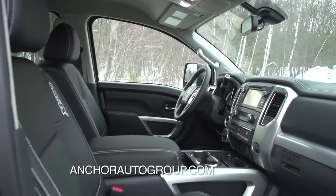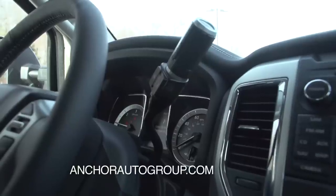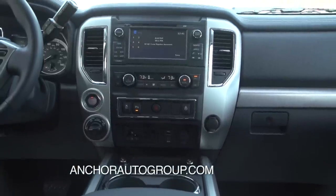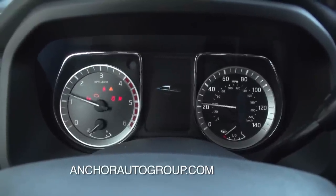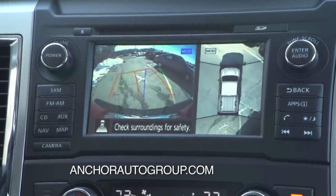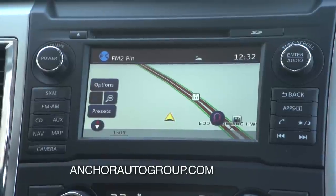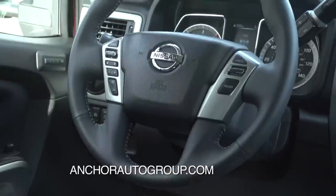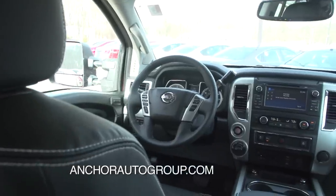The interior is beautifully appointed. One of the first things you'll notice is that the shifter is back on the column, which opens up a lot more room in the center console. The center display has multiple information screens you can toggle through, including the Around View Monitor so you can see in front, behind, left, right, and above you. There's also a new camera line for lining up your hitch to make trailer hookup a one-man operation. You can get leather seats with heating and cooling, a heated steering wheel, push-button start, and Nissan's Intelligent Key — giving you a great luxury feel.